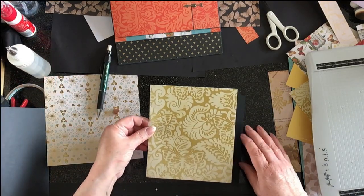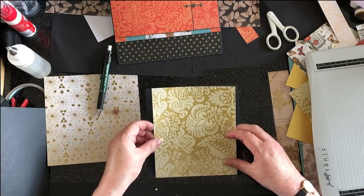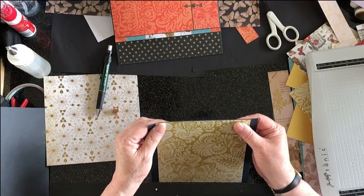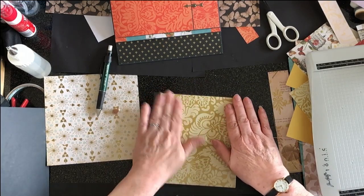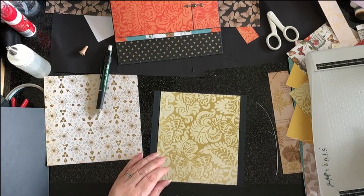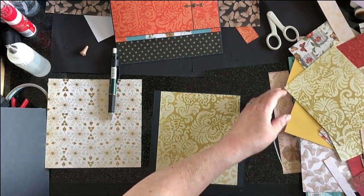Okay, so we just want to centralise this by eye. In other words, eyeball it. I think that's it there. Oh, that fly's really getting on my wig. There we are. So let's stick that down. And then, where's the piece that I was going to use? Okay, where have you gone?